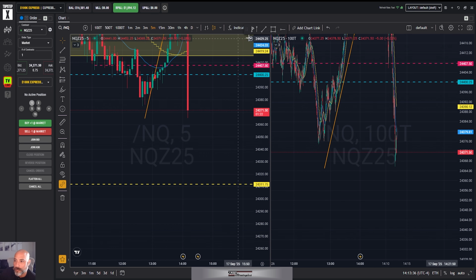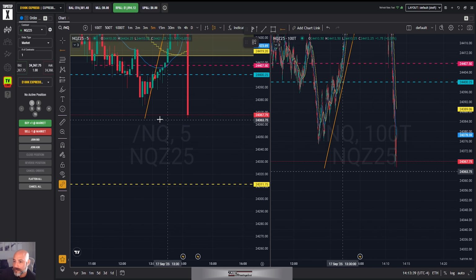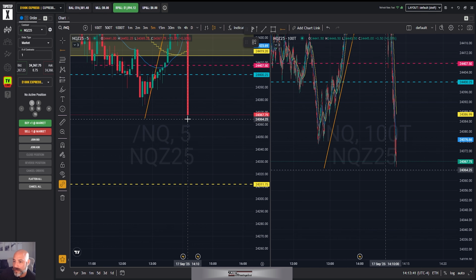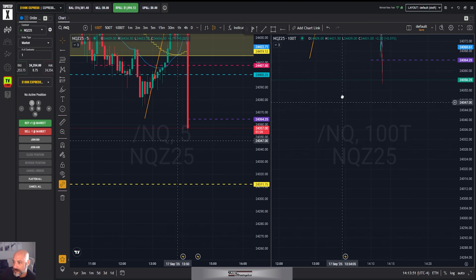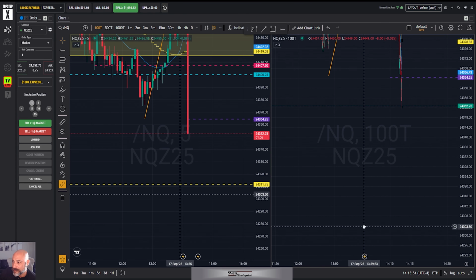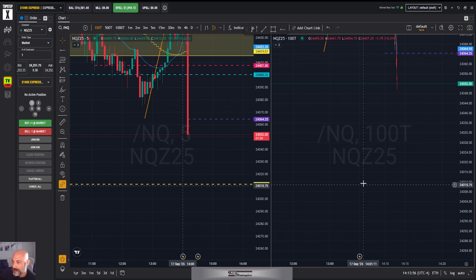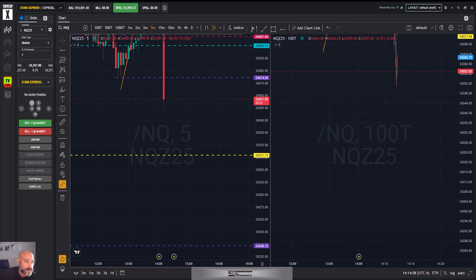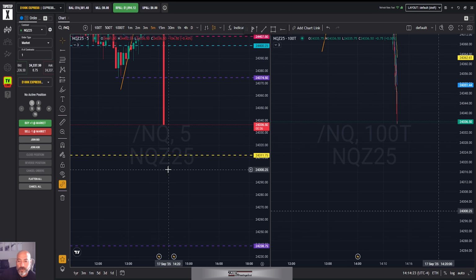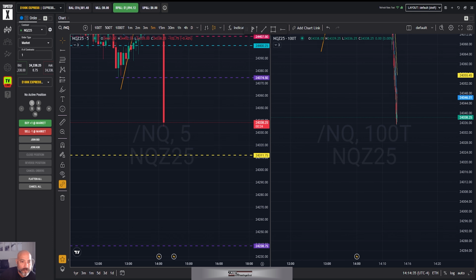I gotta see if we're gonna break this area right here, where I assume the stops would be. Here we go. I think we're going to 3, 4, 11. This level right here. Such a big level. Maybe not. Maybe there's a bigger one down in 24,285. I'm gonna put an alert, put another alert there, and put another alert there.